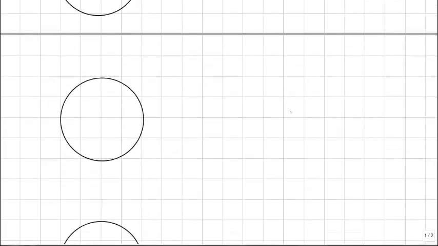Let's take a look at what happens if you have a tangent line. A tangent line is simply a line or line segment that touches the circle in one point. So it doesn't cross through the circle, and it doesn't miss the circle altogether. It touches it at a single point. That point is referred to as the point of tangency. Now if we connect that point of tangency to the center of the circle, that will always form a right angle. So this tangent here and the radius form a right angle. And this is a property that, again, will come up quite frequently in different problems.